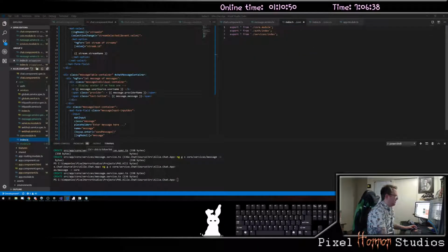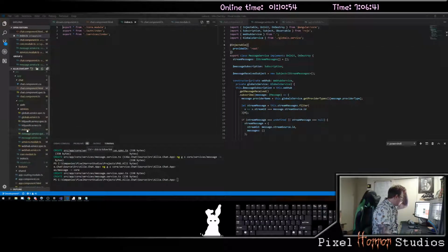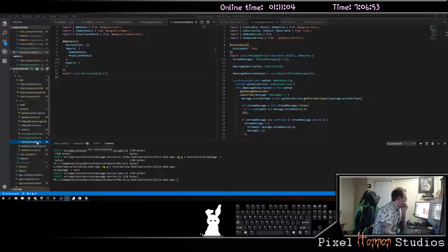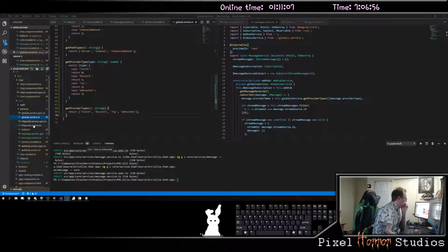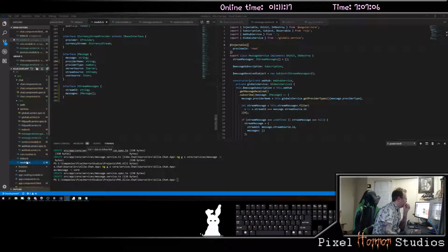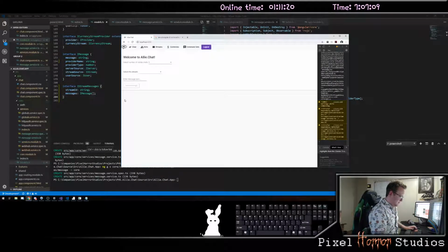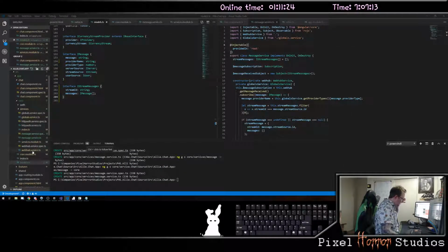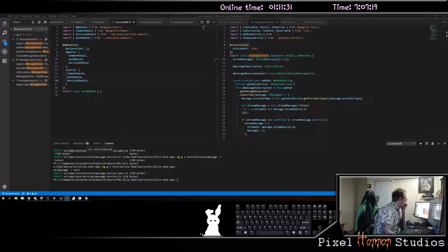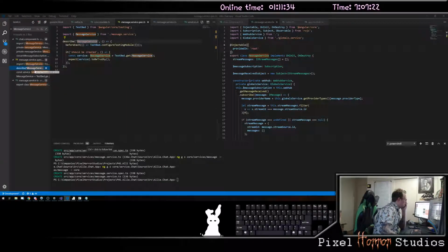So it says that this index is referencing itself because it's doing services.module. That looks fine.